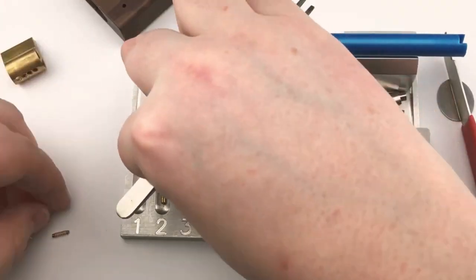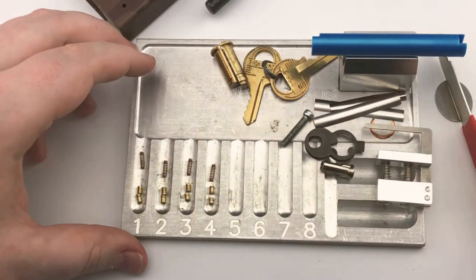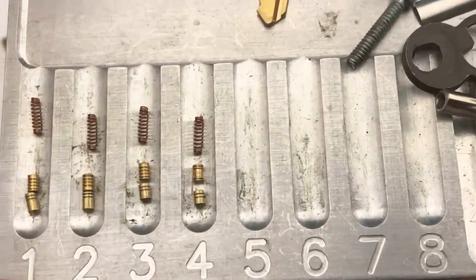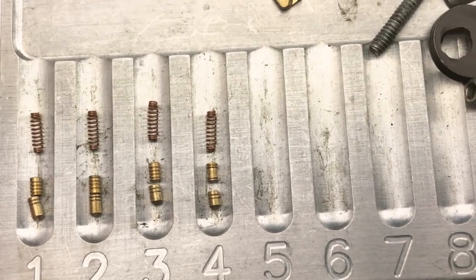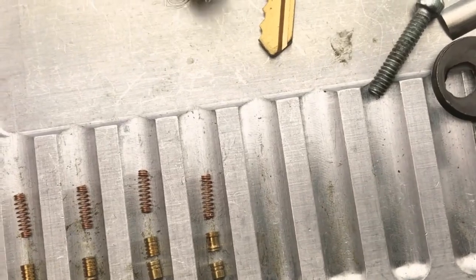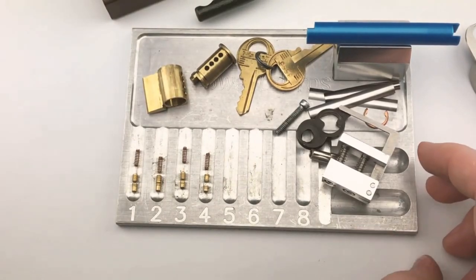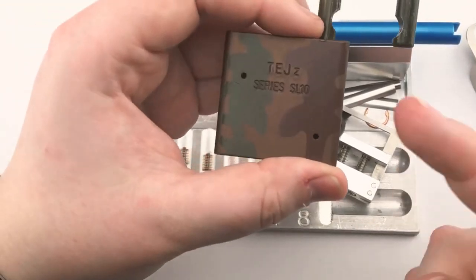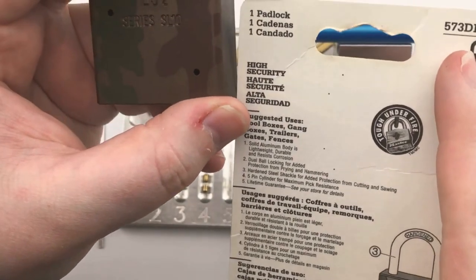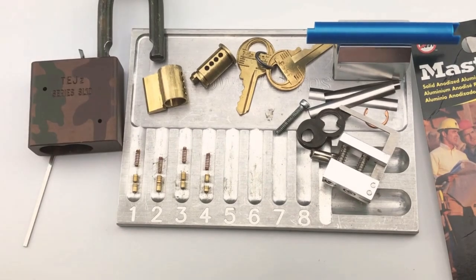Alright, so there we go. Ladies and gentlemen, that's what we're working with here. I should make a t-shirt that says, "You've been master locked." I mean, the pins are okay. They're serrated. There's one serrated spool, and the rest are serrated. I guess I'm disappointed because it is a sought-after lock, and this says it's Series SL10, and it says here that the lock is a 573 DPF, so I'm not exactly sure where to go from here.